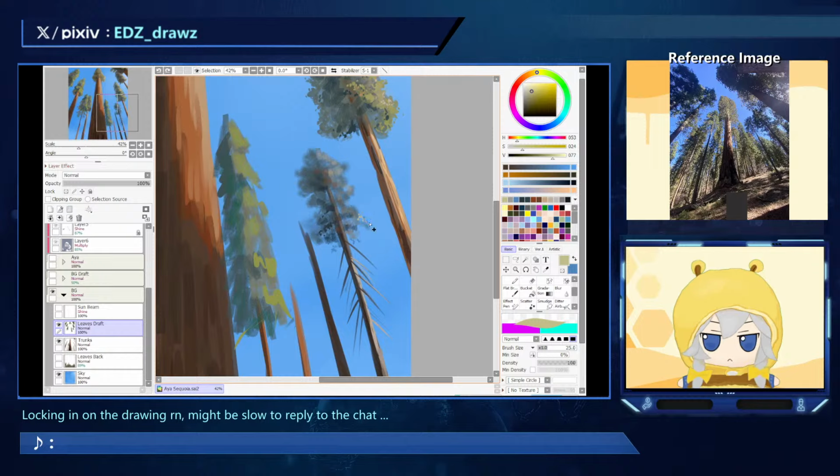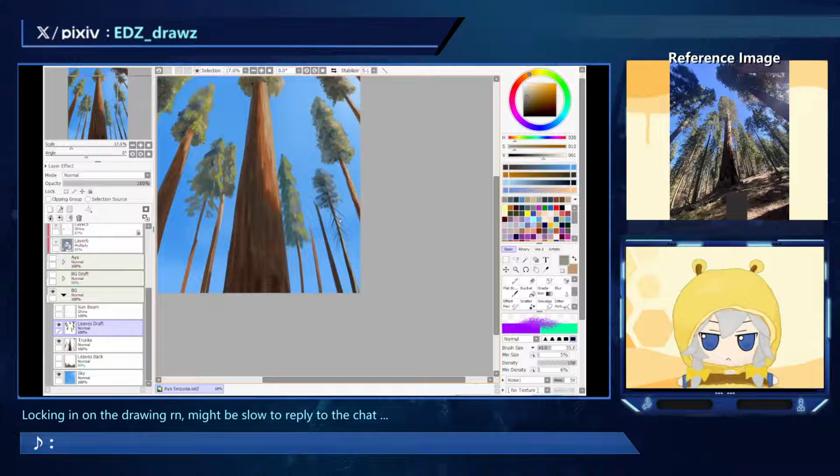Oh my god, it looks like fun. I'm getting trypophobia. Okay, I think I'm done with this tree.